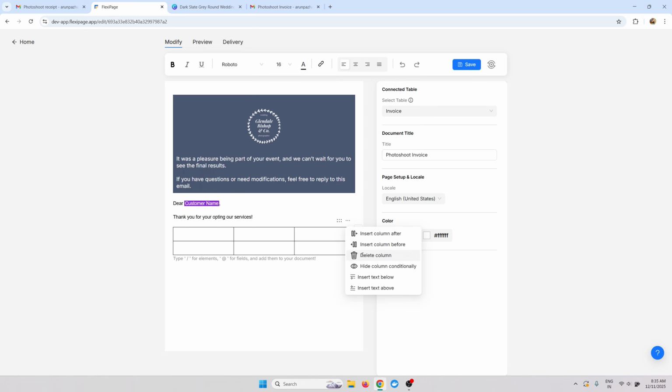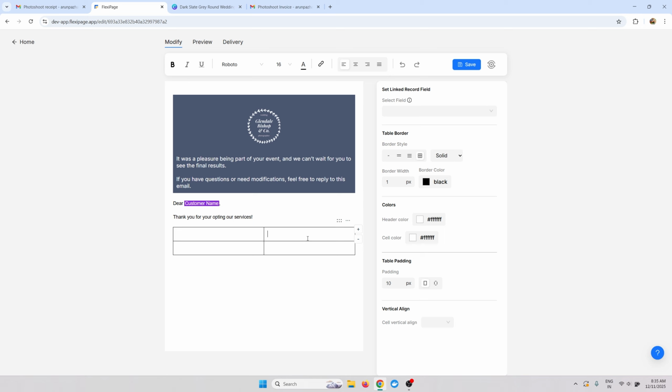So I will delete one column. Always try to keep two columns, because if it goes more than two columns it becomes difficult to display. Now I'm going to change the border style. We have name, just keep it till I enter the data. We'll have name and price. Change the font here.